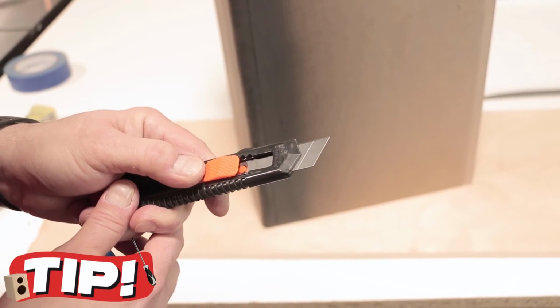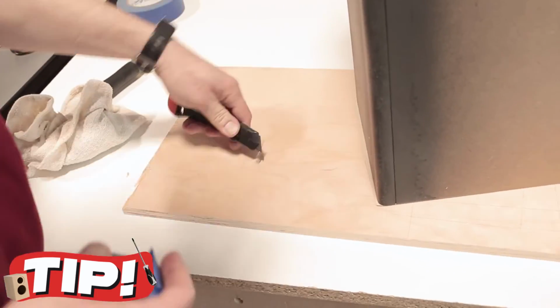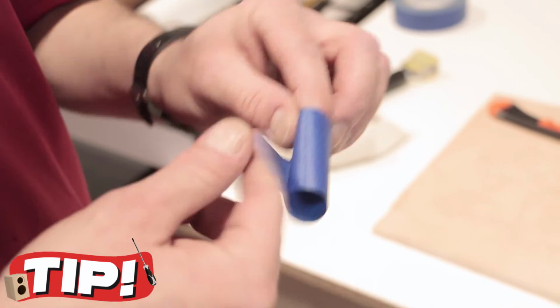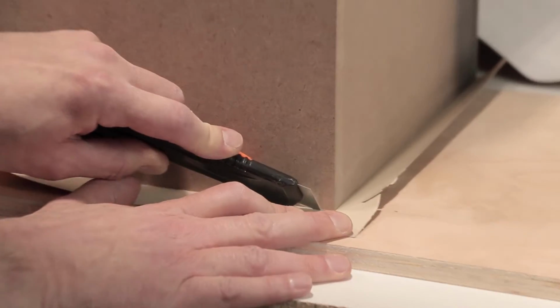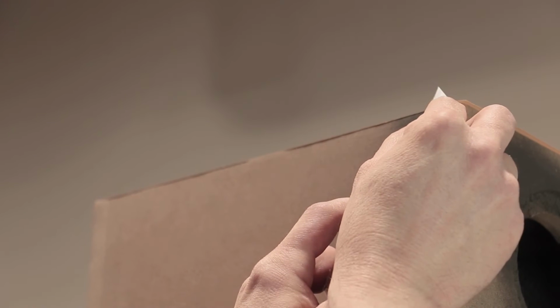You'll need a sharp razor blade. Another tip, here's a quick and easy way to safely dispose of a used blade. Set the enclosure on a flat surface and cut as close to the edge as possible. You could also do it this way too.